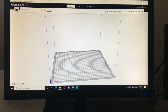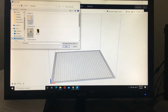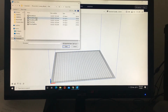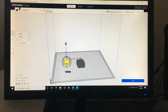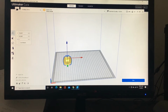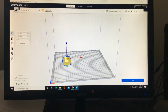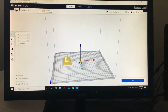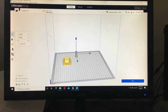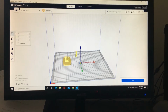Also have settings over here. So let's go to open this up. And you'll see camera mount. So let's take this piece here. You can see the actual mount. We can move this around. And our build plate's big enough that we can move this around. We can print this all simultaneously. So we'll open each of these files up. Mount bolt. Put this one over here. Okay. Mount nut. That one here.